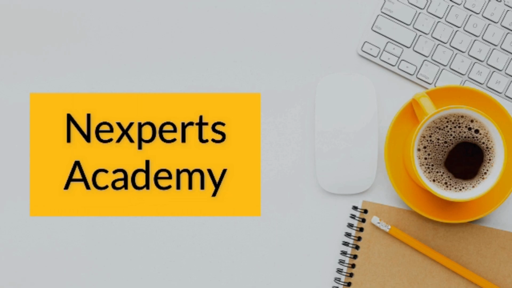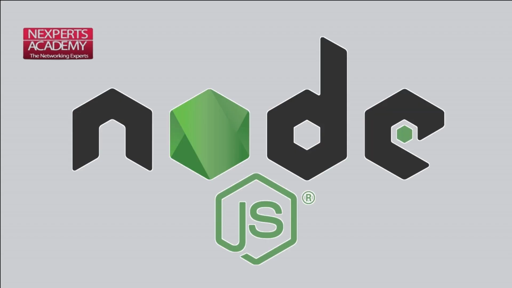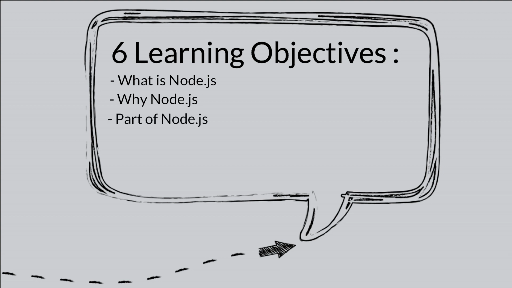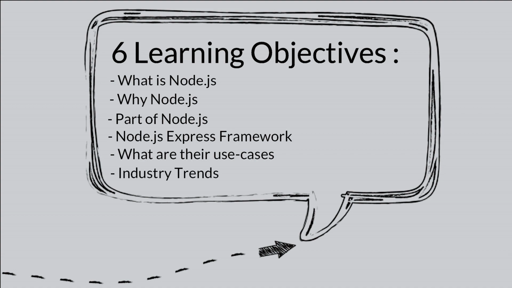In today's session, we're going to learn all about Node.js and its components. So, without further ado, let's begin. There are 6 learning objectives that we'll be covering today. By the end of this video, you will know what is Node.js, why we use Node.js, parts of the Node.js, the Node.js Express framework, what are their use cases, and finally, their industry trends.